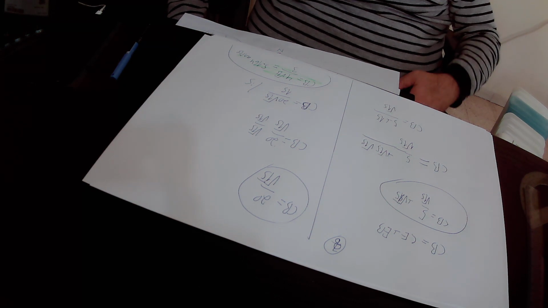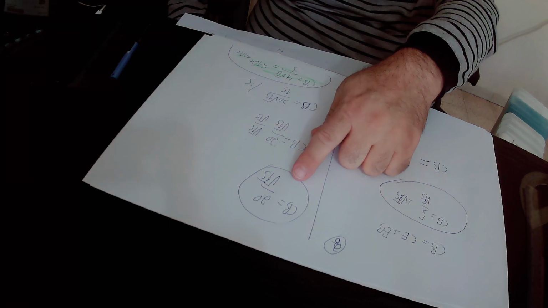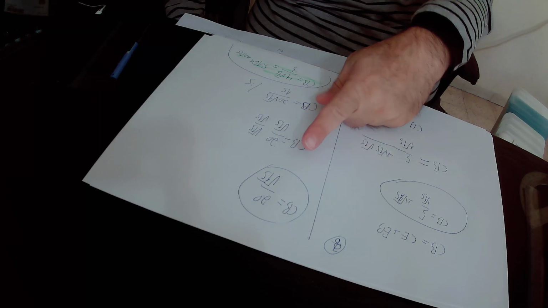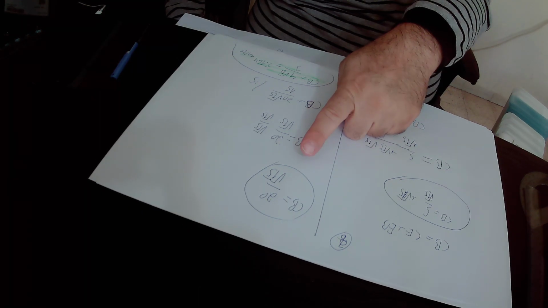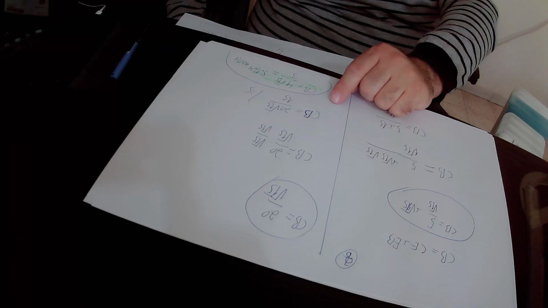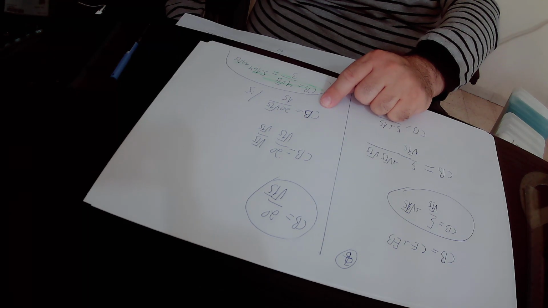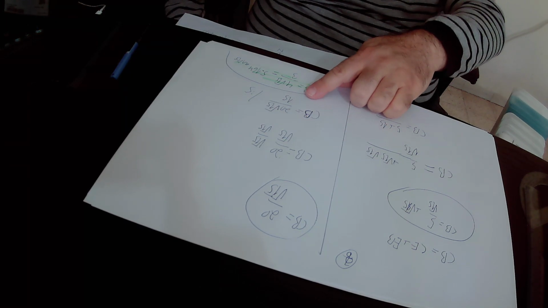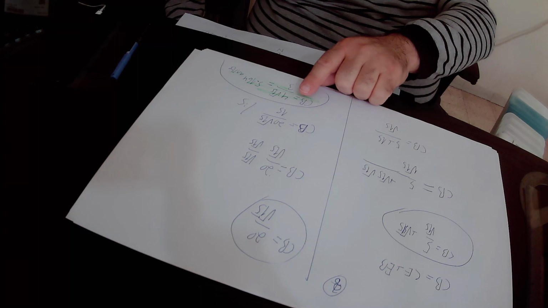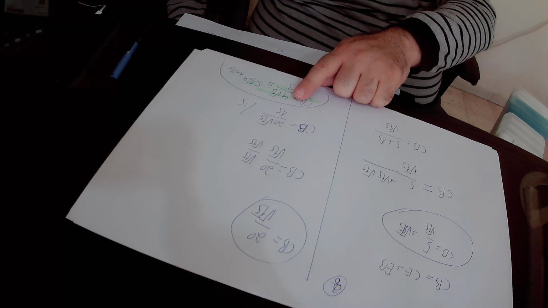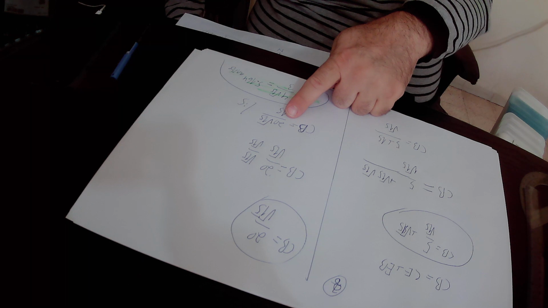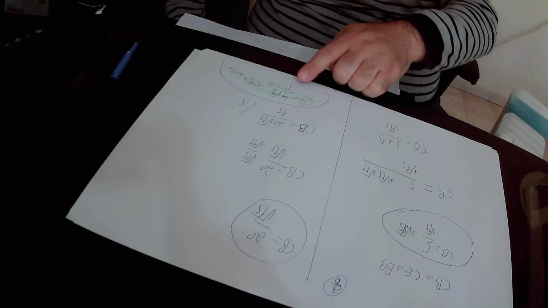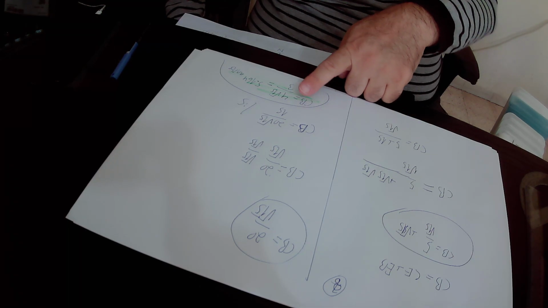Then we multiply this expression by the square root of 15 and we divide it by the square root of 15, so we change nothing, in order to eliminate the square root in the denominator. So we found out that CB equals 20 times the square root of 15 over the square root of 15 times the square root of 15, which is 15. Here we divided both the numerator and the denominator of this expression by 5. 20 over 5 is 4. So in total, in the numerator we have 4 times the square root of 15. In the denominator we have 15 over 5, which is 3.